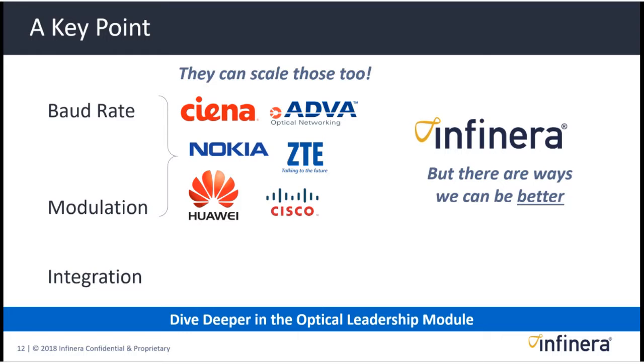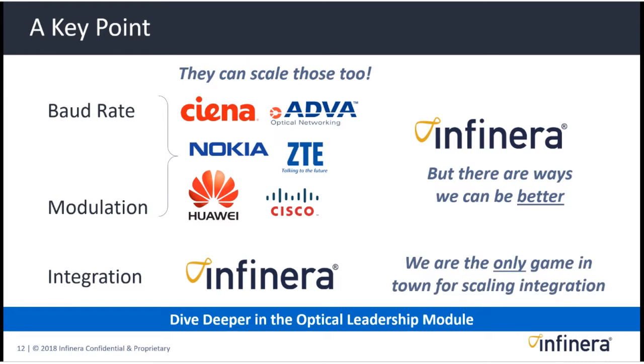But when it comes to the third axis of integration and PIC technology, we really are way ahead of the rest of the market. Once again, Jay will explain why integration can give us an advantage in terms of optical performance, something that's been demonstrated over and over in the past year since ICE4 has been shipping by a number of really amazing subsea field trial results. Subsea really stretches an optical implementation to the very limit, and ICE4 is not only beating our competition's current generation solutions, but we've been told that it's getting very close to the performance that Ciena and Nokia are promising for their next generation chipsets. And these won't be shipping in real products until mid-2019.